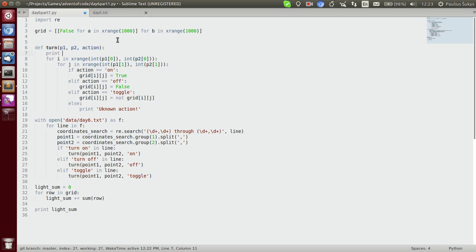Let's just use, for this case, range to get the results, because xrange, well, it's an iterator, so p1, 0, yes, and p2, 0.